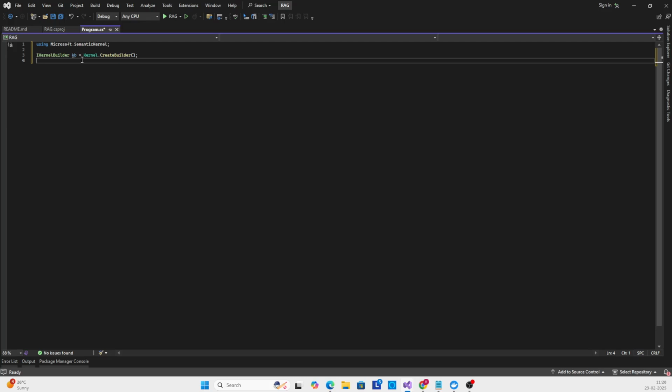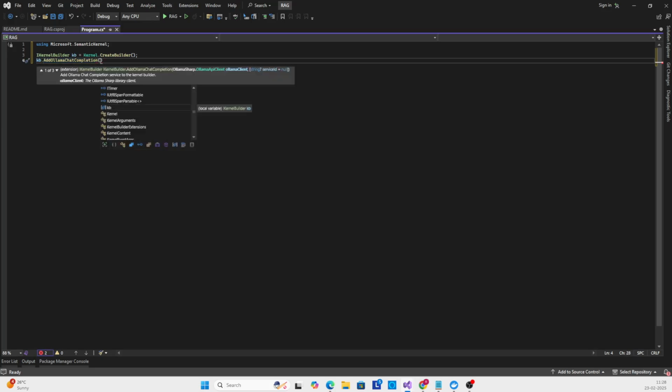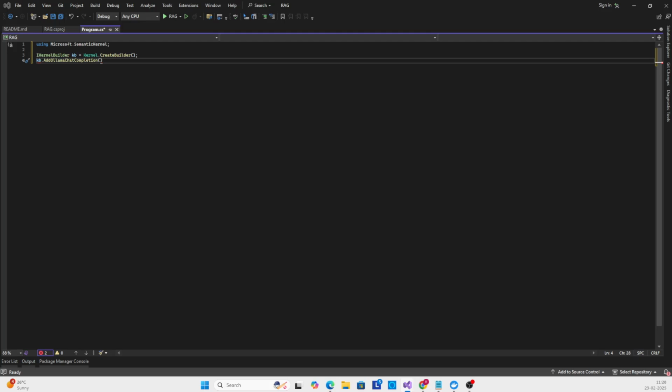Now let's add our chat completion service to it. As we are using Ollama, we will do kb.AddOllamaChatCompletion. It needs our model name, which you can copy from your console. So this is our model name.